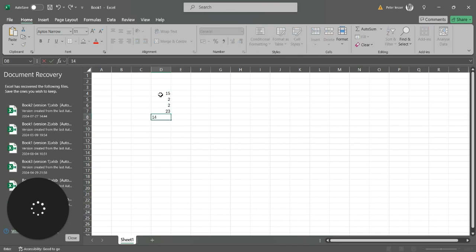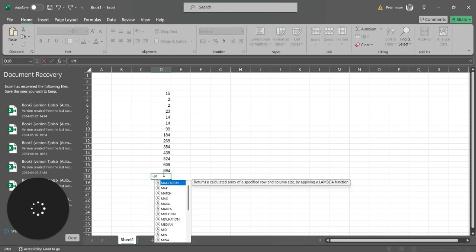The MAX function in Excel, a comprehensive guide. The MAX function in Excel is one of the essential statistical functions used to find the largest numeric value in a given range of cells. This function is extremely useful in data analysis, reporting, and various decision-making scenarios where determining the highest value is crucial.